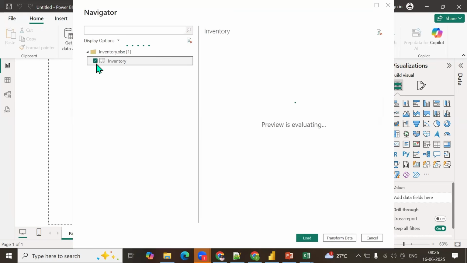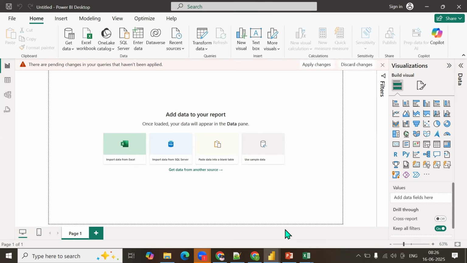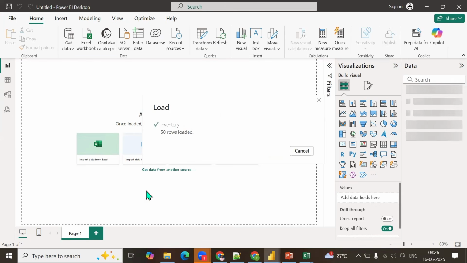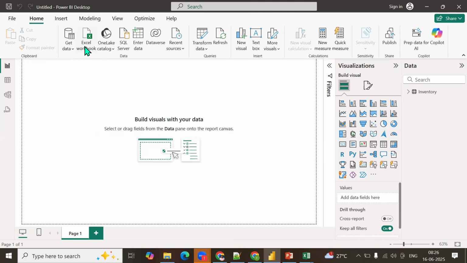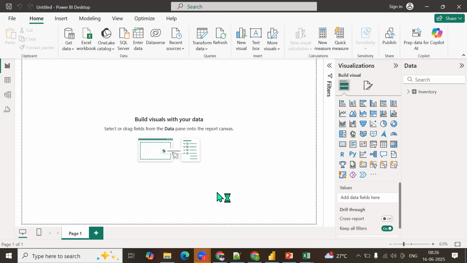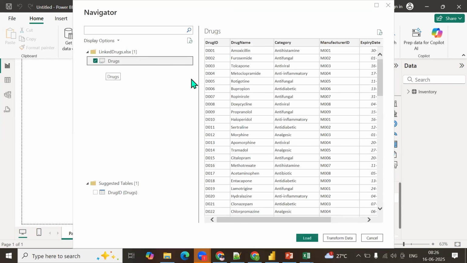And let me click on this checkbox and click on Load. So it's loading. Let it load. Okay, so let me click on Excel again. Linked drugs. Click on Open. Click on the sheet. This is called a sheet. And we can see the data preview in here.